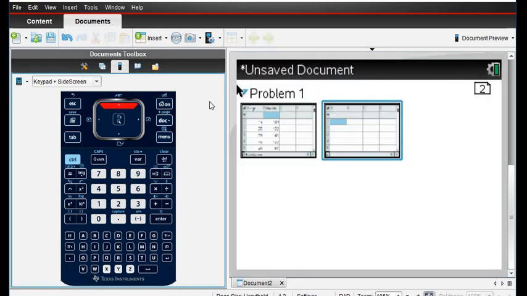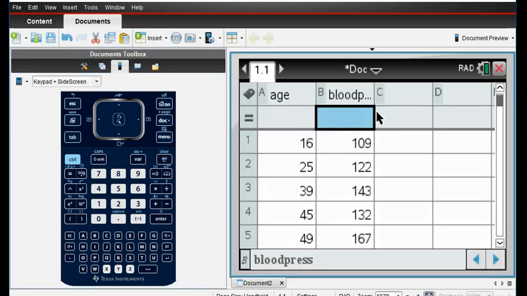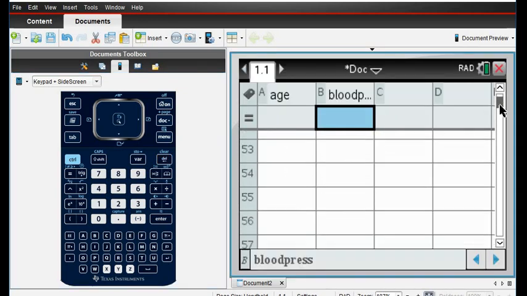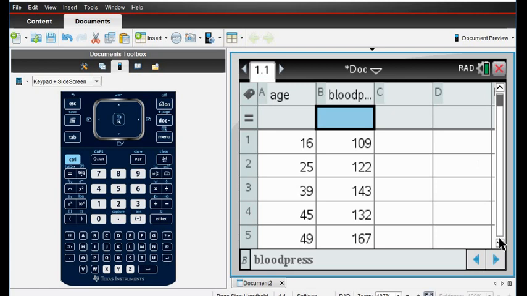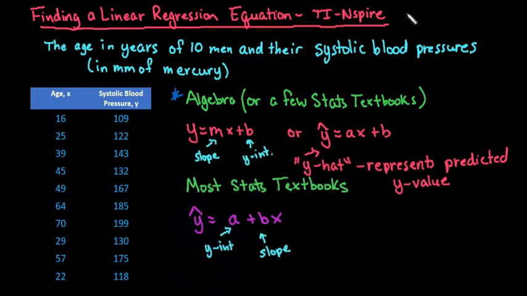Since I don't need that screen, I'm going to go ahead and come up here and just delete it. So if you hit control and the up, it gives you all of your open documents, and I can just delete that one since I don't need it. But if you go through, and I've already verified, I do have my 10 scatter plots listed, and I did check to make sure that all of them match up.